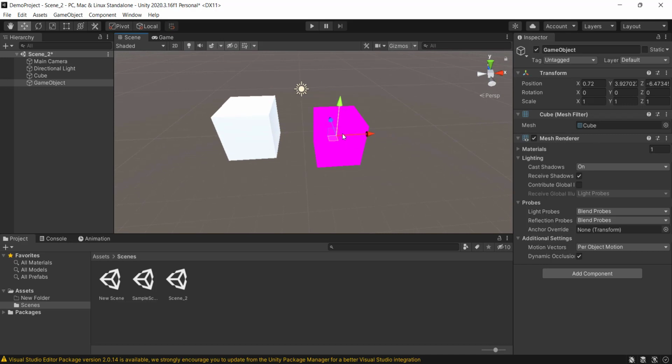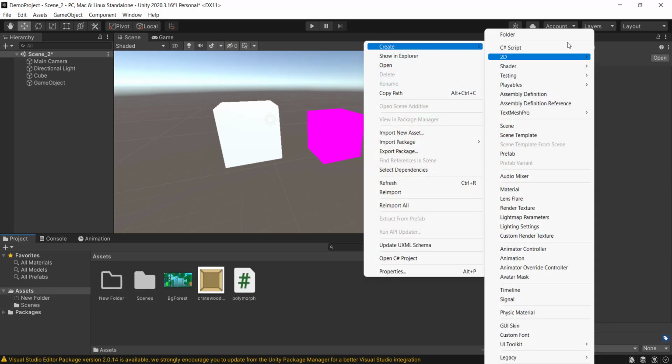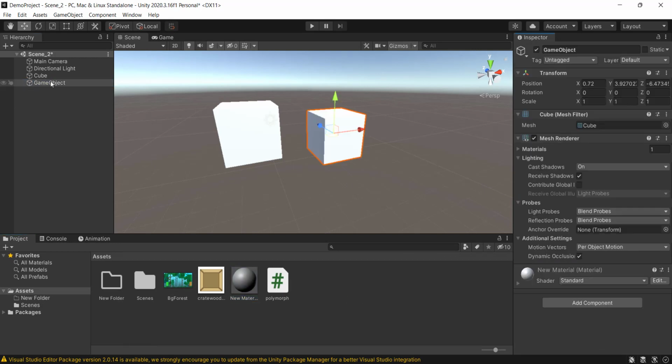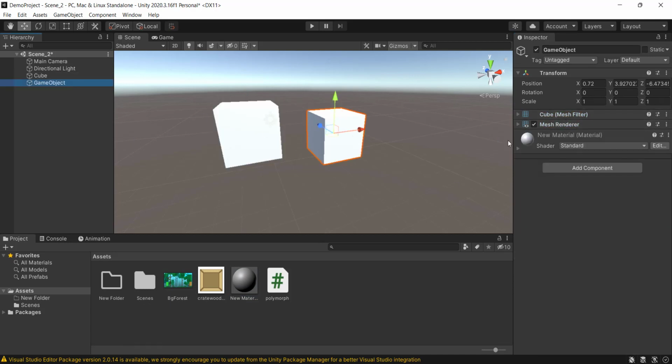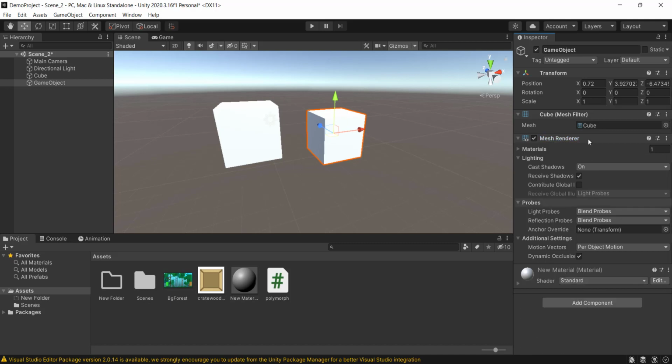Now, in order to see how it looks, you need to add a mesh renderer. Now I have added the mesh renderer. Without the mesh renderer you can't see it. I have given it the shape. Now you can just add a material. You can right click, create a material, and add it. Now see, this cube has a mesh filter, mesh renderer and material, and this empty object is turned into a cube by adding mesh filter, mesh renderer and material, right?